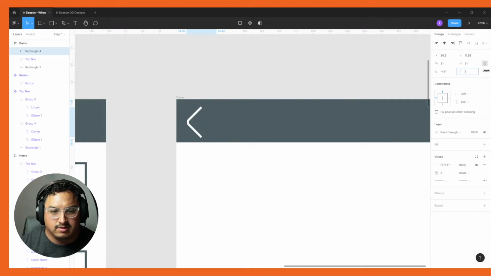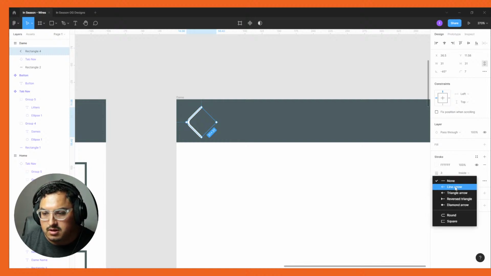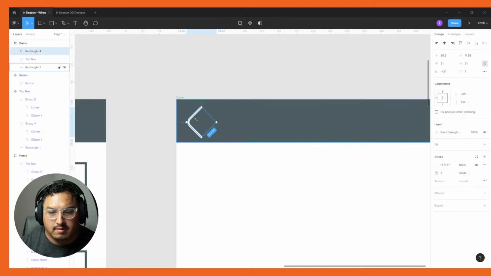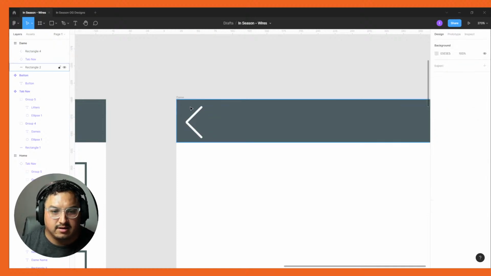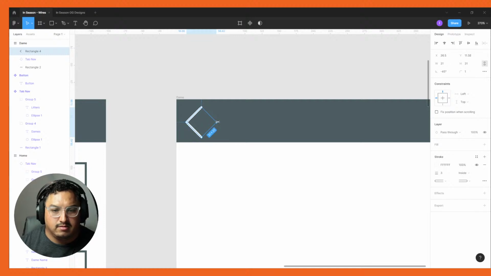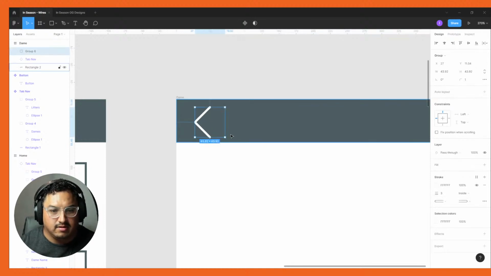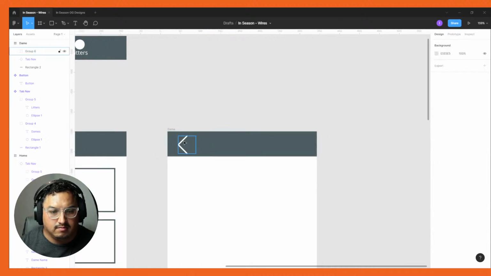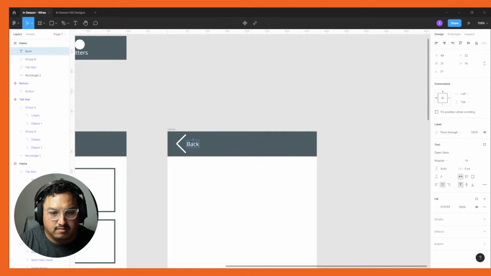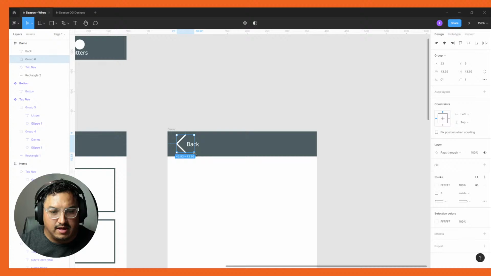And I'm going to round out the corners a little and change the lining to around. That might be a little too much on the actual round. On the inside. Yeah, that's good. Oh no. I wonder if I would just put this in a group. Yeah, let's do that for now. And I'm just going to say back for now. And this just seems rather large.